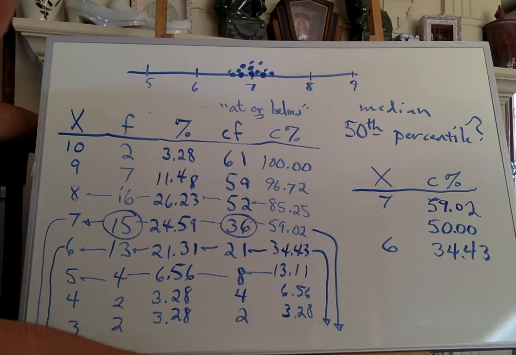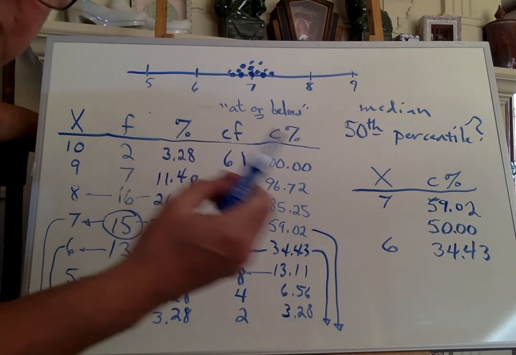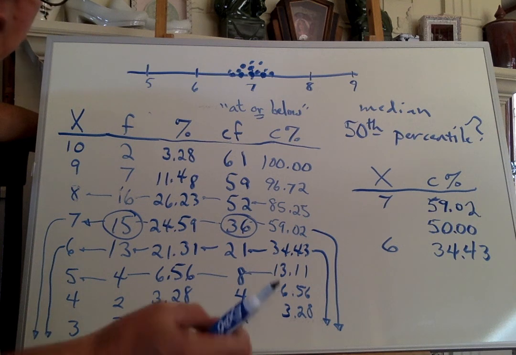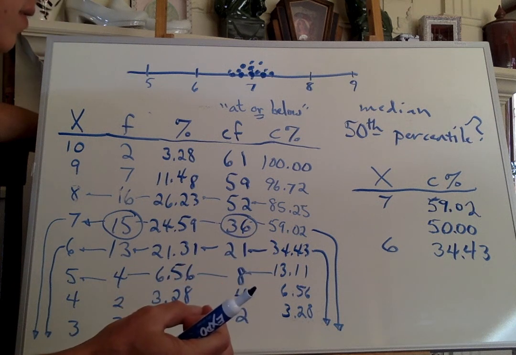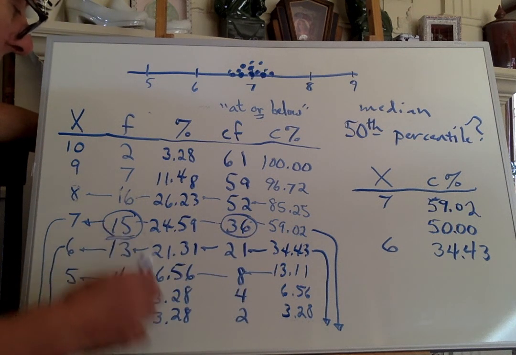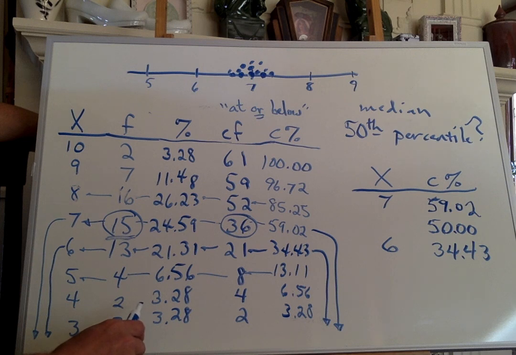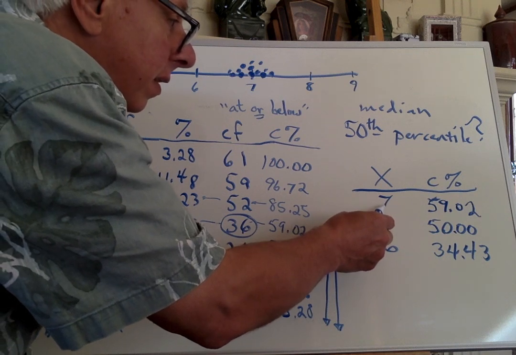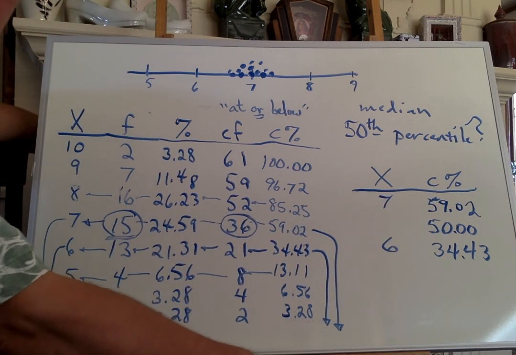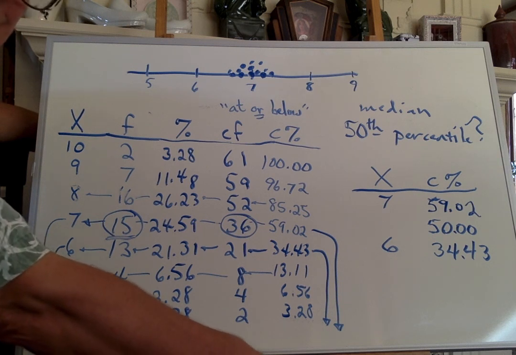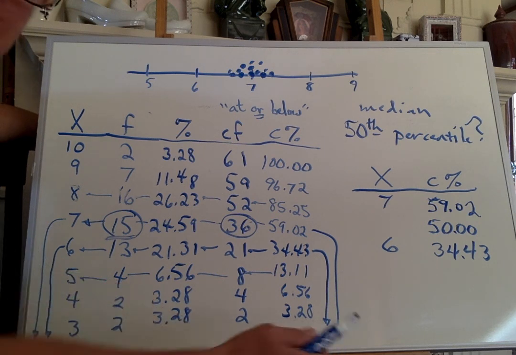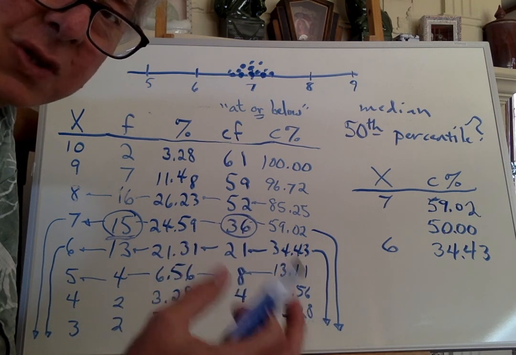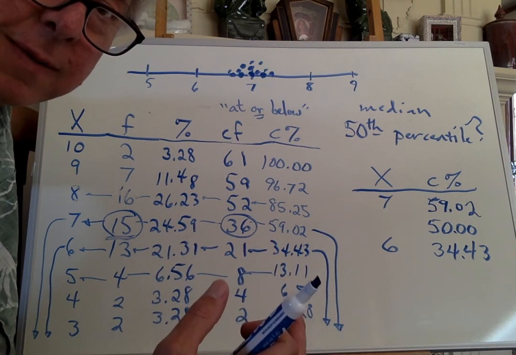Some of them, I'm assuming, are at a happiness level that's a little bit above 7. Some of them are at a happiness level a little bit below 7. Some of them maybe are really close to 7. But of these 15 people, I'm assuming that some of them are above 7. So when I say 7 here is my 59.02 percentile, that makes me a little bit nervous because I know some of them are above 7. By the way, I think this is one of the 5 most difficult concepts in this course, okay?